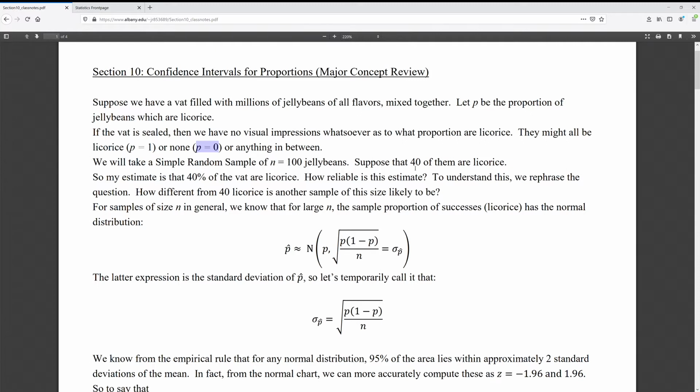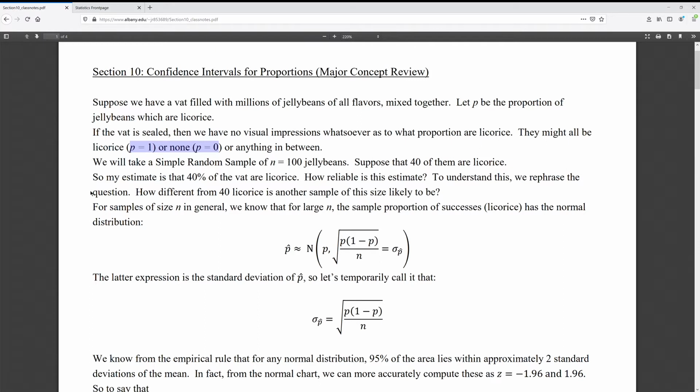At the other end of things, what if we have just picked out the only 60 jelly beans in the vat that are not licorice? So millions minus 60 divided by millions, pretty much the entire vat is licorice, and P is 1, right? So if it's certainty you're after, from this sample we can conclude with certainty that the proportion of jelly beans in the vat which are licorice is somewhere between none of them and all of them, 0 and 1. And guess what? You didn't have to pick 100 jelly beans to know that, right? I hope.